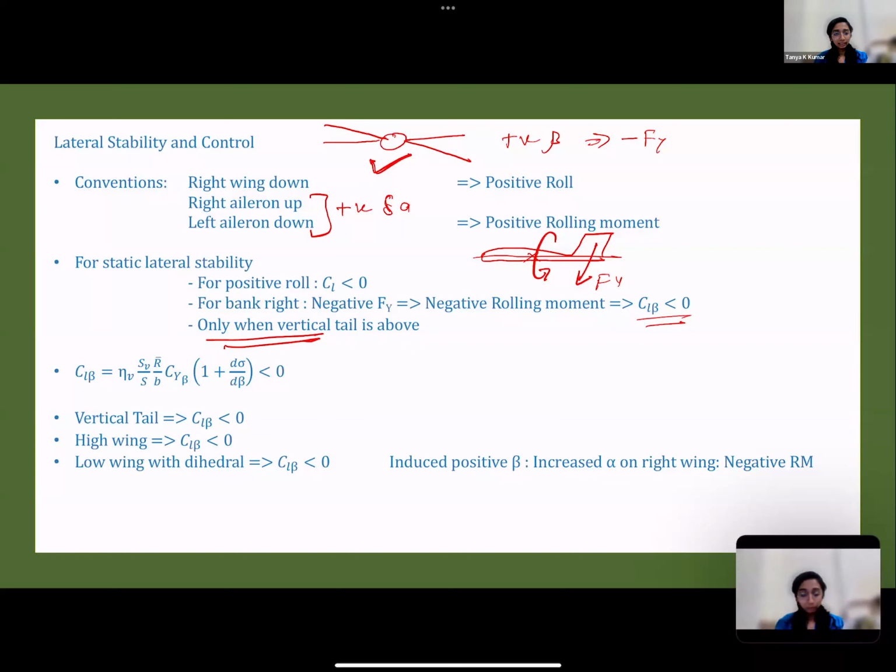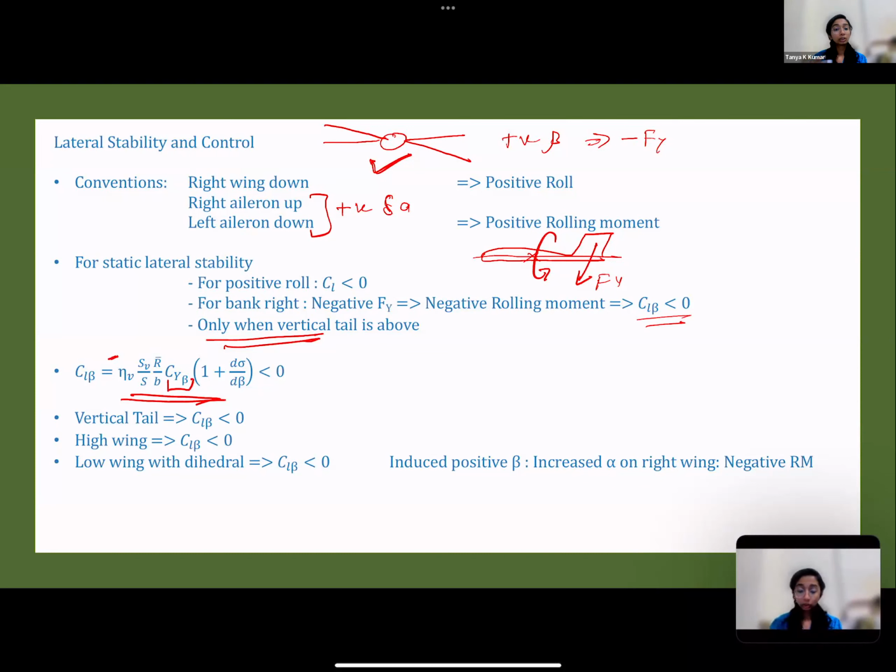Similar to the directional case, you have an expression for CL beta. Here, the negative sign is not there because you understand that it requires to produce a negative sign. So effectively this is negative and you require your CL also to be negative, which is why you are not substituting a negative sign here. Just don't confuse. The previous case has a negative sign only because you require your CN to be positive. I'm just trying to make that clear.